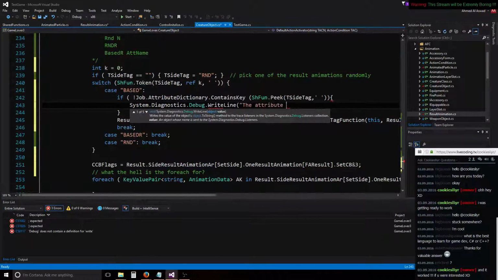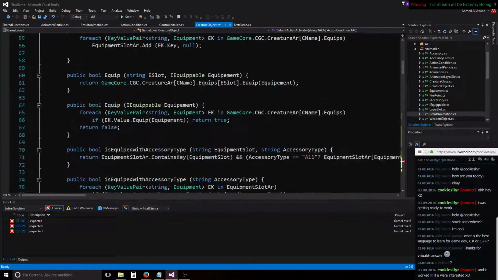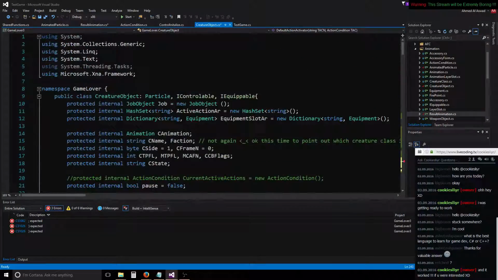The attribute doesn't exist, and lucky you. This creature doesn't know his name, does he? Nope, he doesn't. Lucky you. And the way you program things, it knows its blueprint, but it doesn't know the object name. Lucky you.